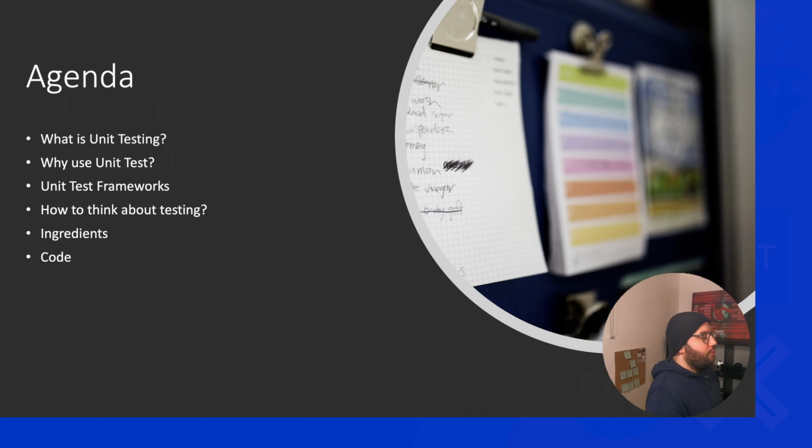So what is a unit test? A unit test we can think about as the smallest piece of code that we currently have that we can test. We can think about them as the functions that we currently have. So for example, let's say we have a controller and inside that controller we are adding, editing, deleting and viewing all of the employees. Every single piece of this controller is a function and every single function can be tested separately and every single function is completely isolated from the other one. So for example, once we are calling the view all, that function is going to run in complete isolation, so we can test that by itself.